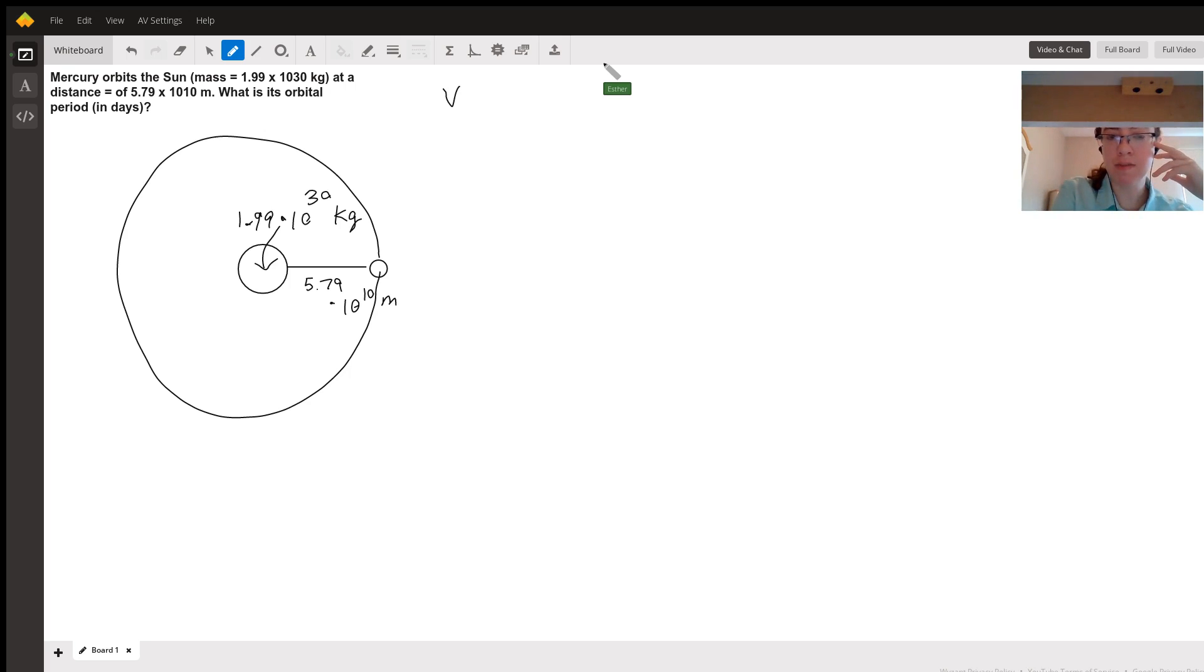So say we find v. We know that the total distance that Mercury is going around the sun is 2πr. x is equal to 2πr. And we know that x is equal to vt. Our goal is to solve the time it takes to make a full revolution. And so we would get t is equal to 2πr over v. And so our goal is to find this velocity.